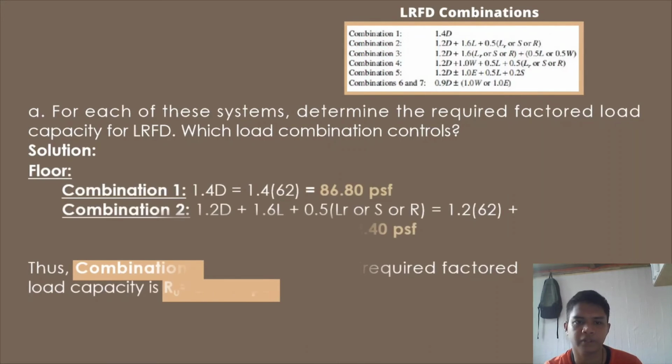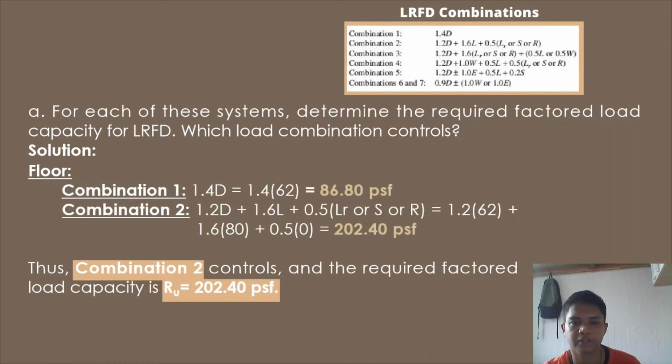Next is floor. Dalawa yung given also for dead load and live load. So, pwede natin din gamitin to. Ito, yung sa combination 3, dalawa kasi yung unknown, may unknown na kasi dito. And if we compared to the 2, mas mataas tong live load natin. Live load and dead load lang kasi kailangan dun. Ito, wala na rin to. Kasi mas mataas din pa rin to. Okay, 1 and 2 lang. That's combination 2 controls. And the required factor load capacity is 202.40 PSF. So I think, malinaw siya. Substitute and then simple algebra.